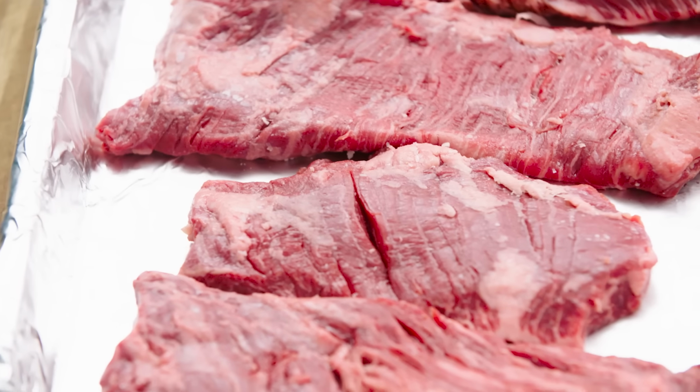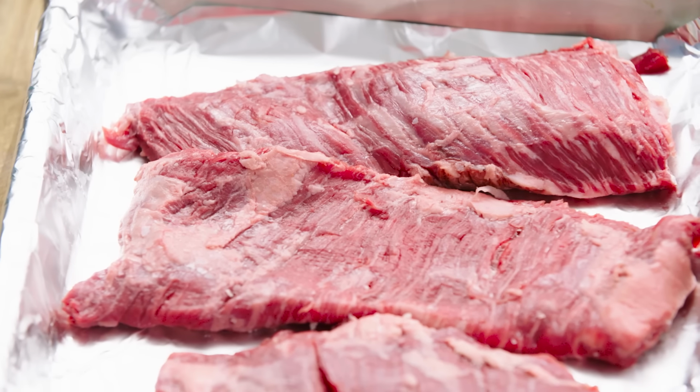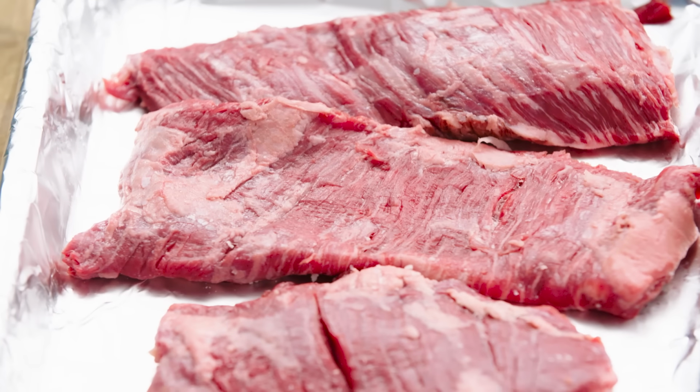Now for the star of the show, the skirt steak. Here it is, the skirt steak, which is a great cut for the grill. It cooks like that, brilliant on sandwiches, great for fajitas. Can be kind of hard to find, so when you see it, grab it. Now, you want about 1 pound of steak for this recipe, and sometimes they're sold in big, long pieces that you can cut up like this. At my store, they actually sell them like this, so it's ready to go. This just makes it easier to maneuver on the grill.